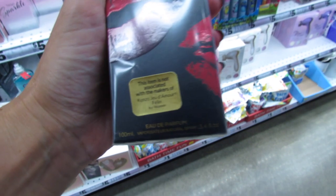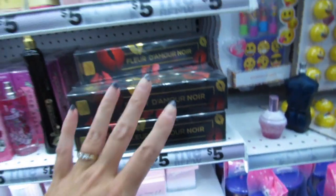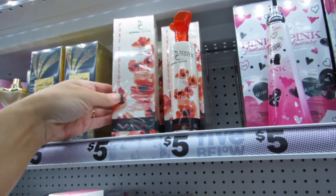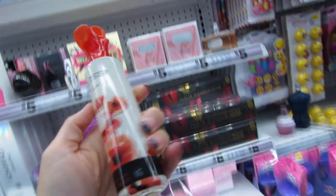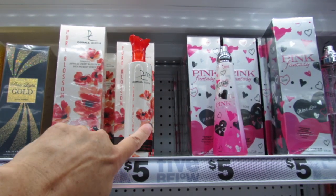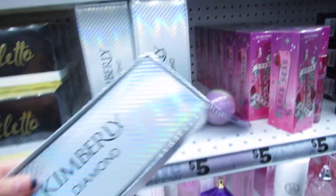This fragrance is a dupe for Kenzo Joe the More Feline — it says it's not associated with the makers but it's the dupe. It's 3.4 ounces of product and I really really like how it smells. There's also one that might be new — a dupe for Japanese Cherry Blossom by Bath and Body Works, called Pure Blossom. I've been wearing the original for years and I can say this smells like a really close dupe.